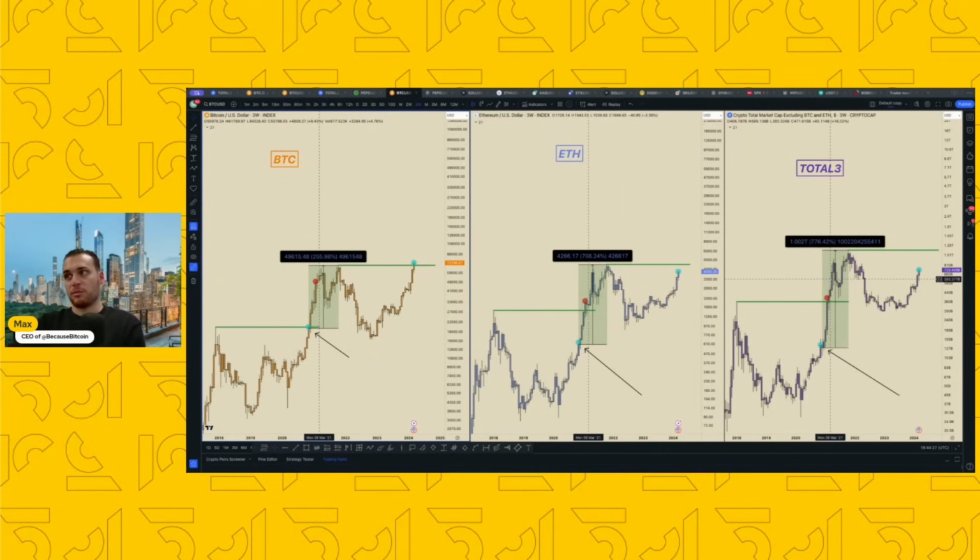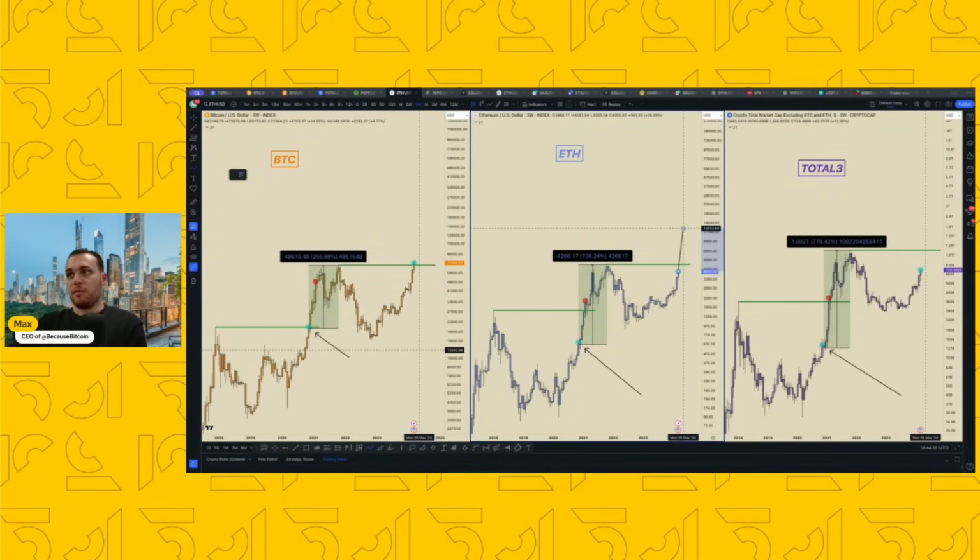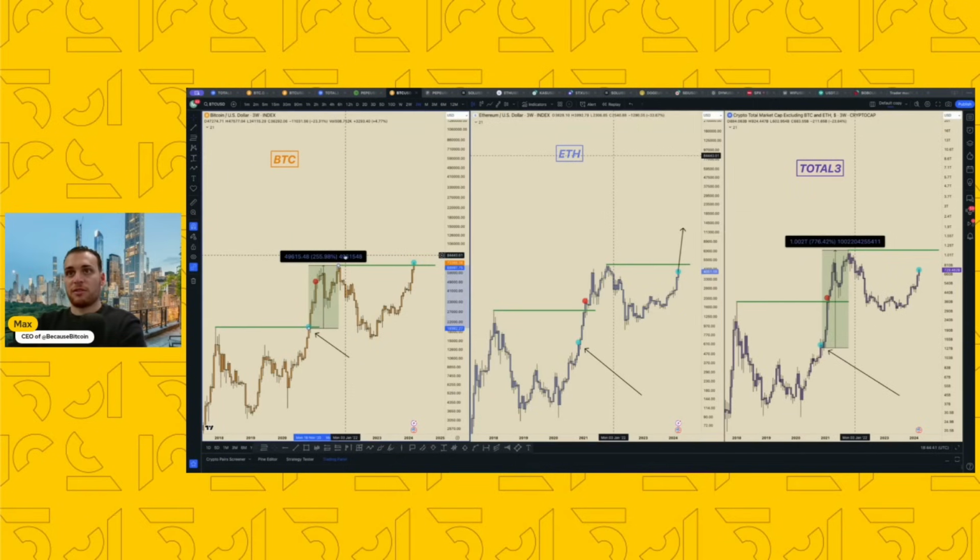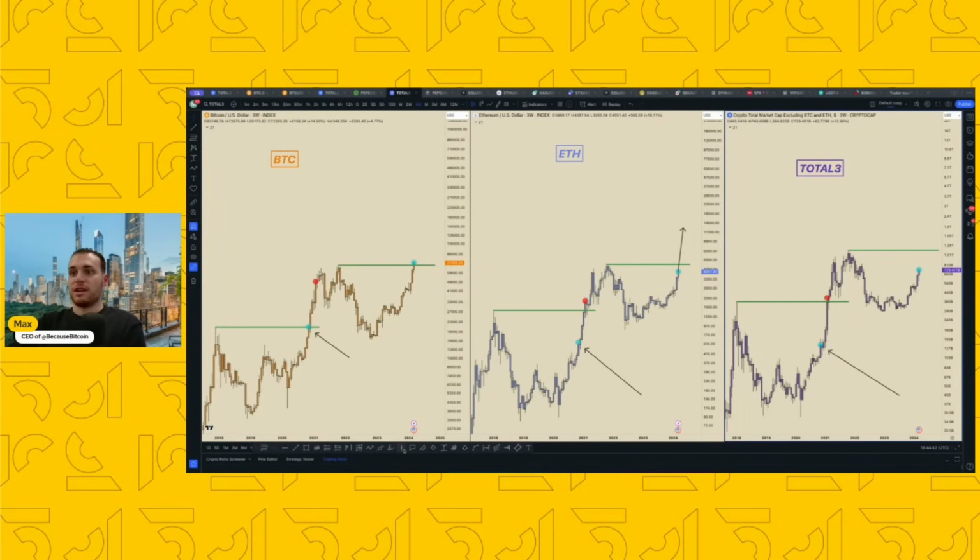Total3 begins to play a game of catch up. And it won't be too far off from ETH making a new all-time high and moving up here, just like last cycle. And then, same thing for Total3. And I can remove these percentages now. But I think this is where that game of catch up takes place, because look at what happened last cycle. And even going back one cycle further, same thing. Same thing. So, anyways, that's it.